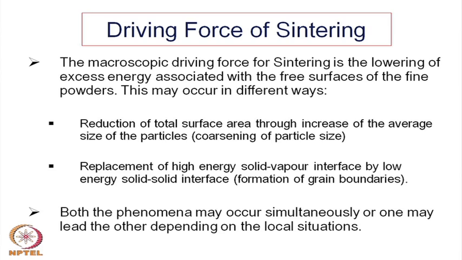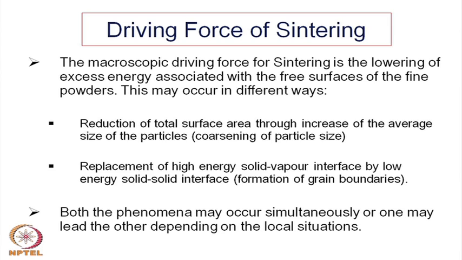So, that is one kind of surface which has certain amount of surface energy, no doubt, and if that is replaced by a solid solid interface, that means the intervening gas is removed and the two solid particles come in contact with each other and form a strong chemical bond between them, then the gas interface is no longer there. So, there is no solid vapor interface, instead a new interface has been formed by way of formation of a grain boundary.